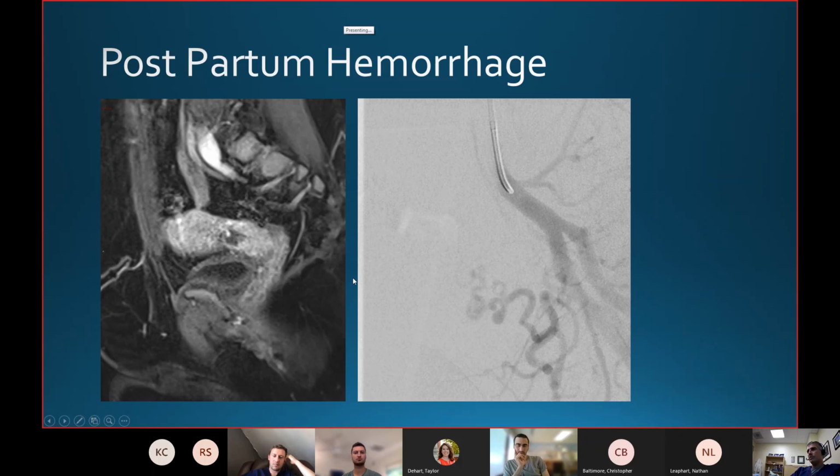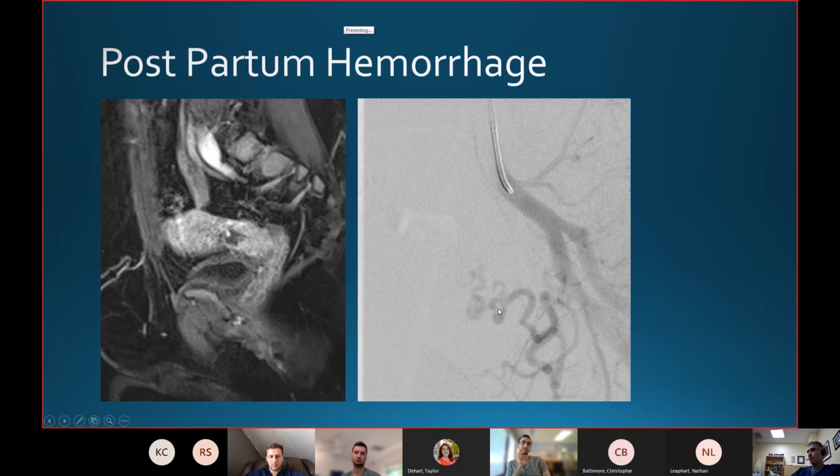Postpartum hemorrhage is another one. This is a very tiny pseudoaneurysm in the uterus here. You can see on a sagittal MRI. This is the sacrum right there. This is the uterus and the bladder. There's this tiny little pseudo. We saw that on angiography. Went in there. We were able to glue it. I couldn't get my catheter past here, so this was a good application for glue because I couldn't get close enough to coil across this vessel.